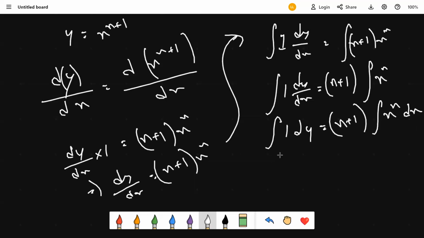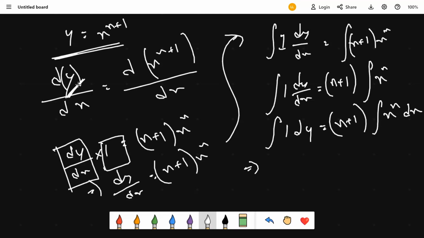Now, integration of them should give us what? This, isn't it? Now see how the magic happens. Integration of y with respect to dy. Remember, we got 1 with respect to what? With respect to differentiating with respect to y, isn't it? We got that dy by dx because we were differentiating all the sides with respect to x. But since we didn't have x on the left side, but we have a y, we need to differentiate that y. So we also differentiated that y with respect to itself.